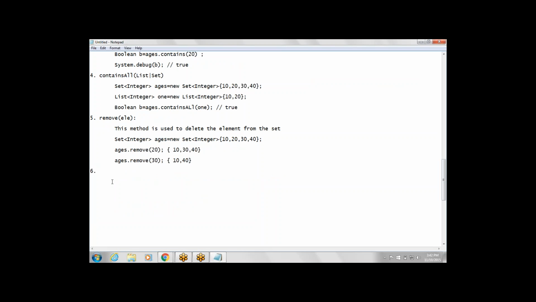We have here removeAll. This method is used to delete a list of elements.